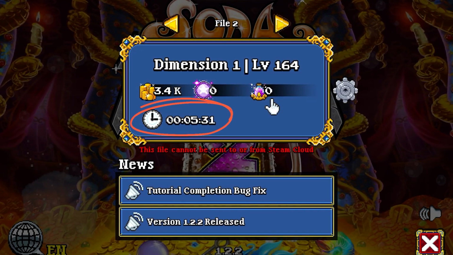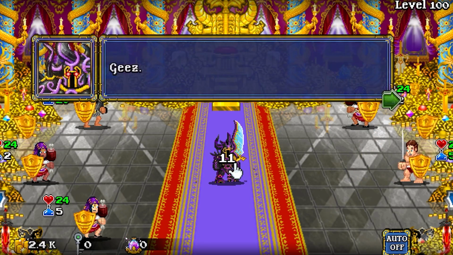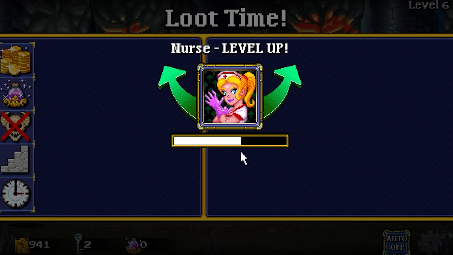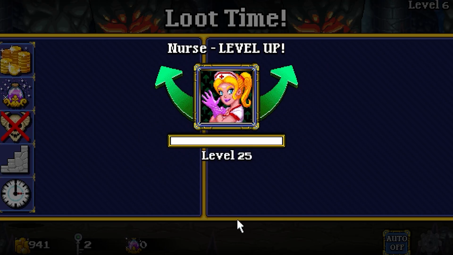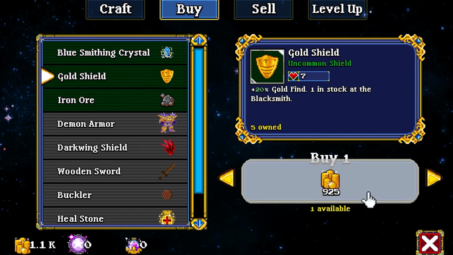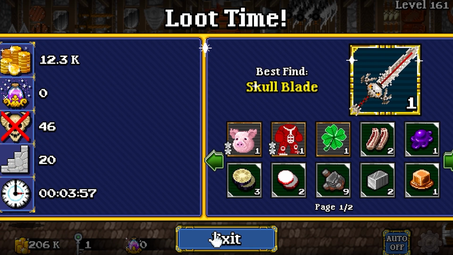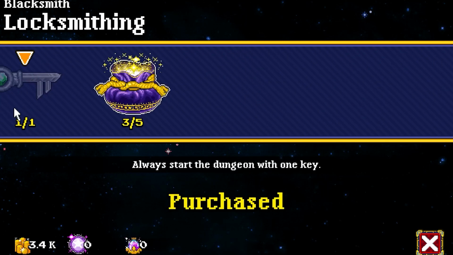I spent over 5 hours grinding out Dimension 1 in So Dungeon 2, unlocking the best abilities on the Mystic and Nurse by getting them to level 25, stocking up on Lucky Clovers and Golden Shields, all so I could grind out a multitude of gold and unlock some of the best upgrades in the Tavern and Blacksmith.